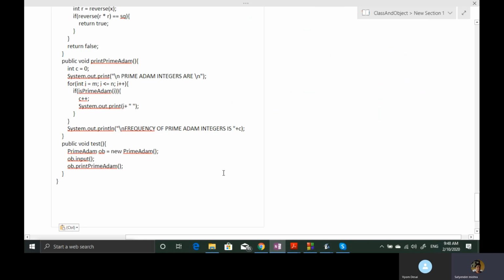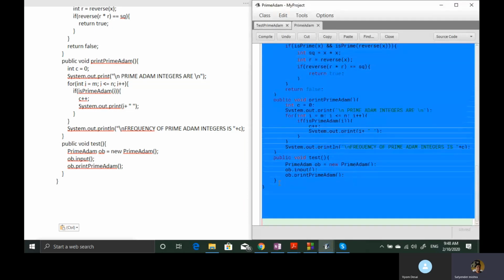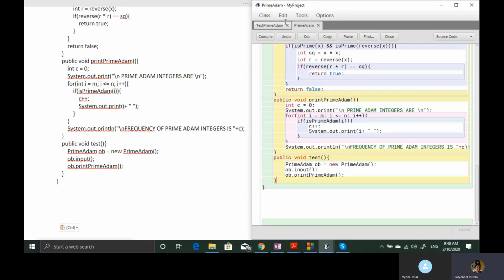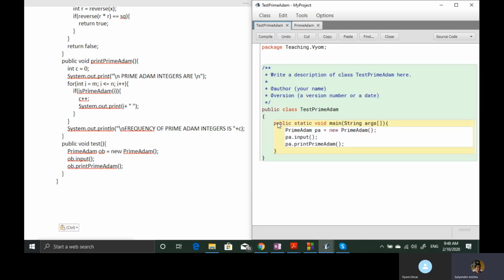Let's copy it. And you can write the main method in the same class also. If you want the main method in the same class, you can do that also. You can copy it.